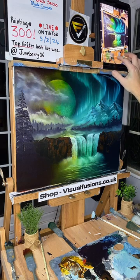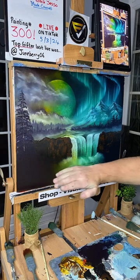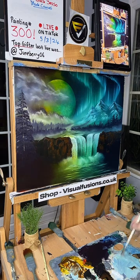It hasn't got a name yet. Yes, Gareth, it is, isn't it? Yeah, it's wet on wet technique. So I've started this at 10 p.m. It's quite a big canvas as well. I mean, probably from my elbow to the end of my hand. It's a pretty decent size. We're going to put some highlights on now.